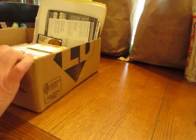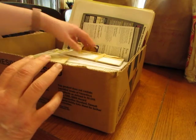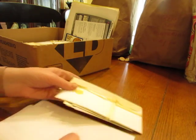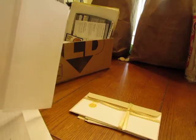at the flea market. I'll just go quickly through the rest of this box with the recipes and stuff. But first, I want to show you this little happy mail that I got, which I haven't opened yet. Well, obviously, I opened the envelope because I didn't know what it was.